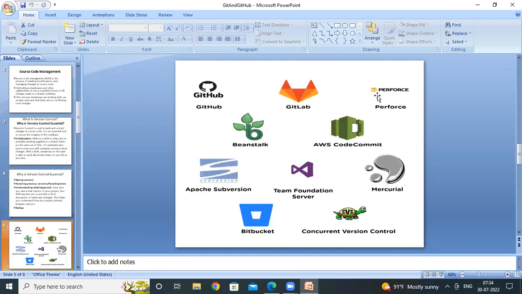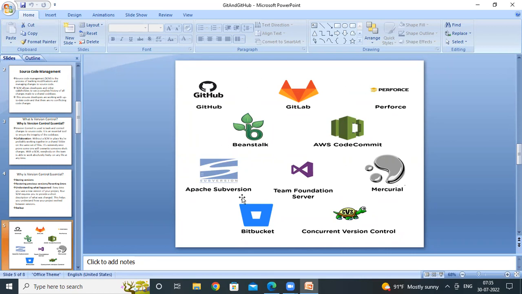So what are the different version control tools and source code management tools in the market? These are: GitHub, GitLab, Perforce, Beanstalk, Apache Subversion, TFS (Team Foundation Server), Mercurial, Bitbucket, and Concurrent Versions System. Then there is AWS CodeCommit.